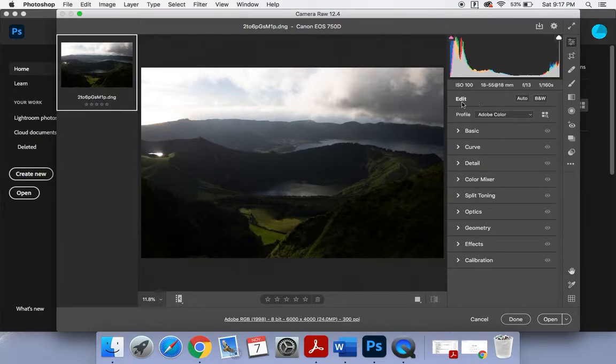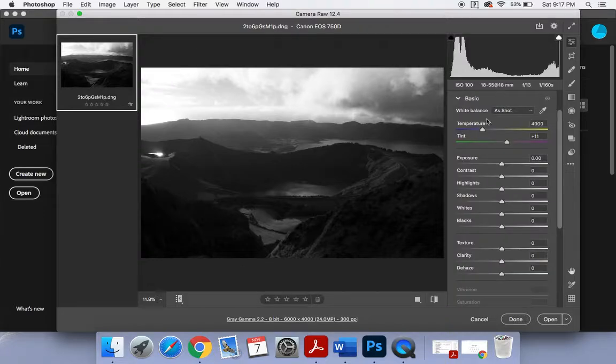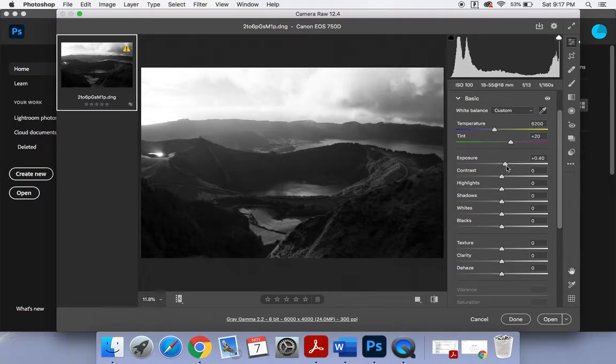And that's as simple as going up to edit and seeing where it says B and W for black and white and clicking this button on. So now we have our image. I'm going to quickly go through our global edits because this is not something that's new to you guys anymore. And we'll just go from there and then jump into adjustment brushes.